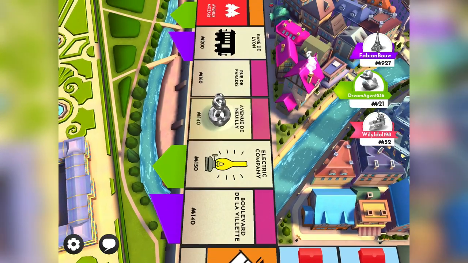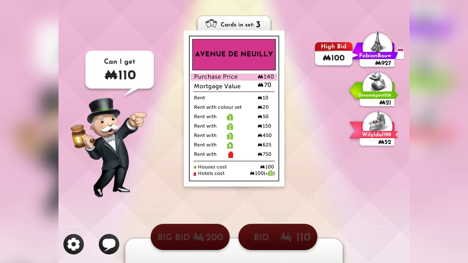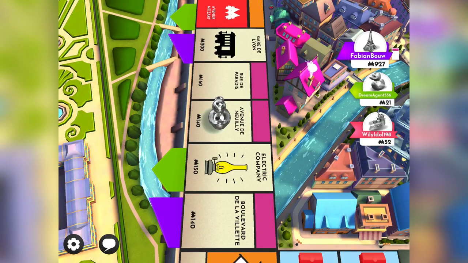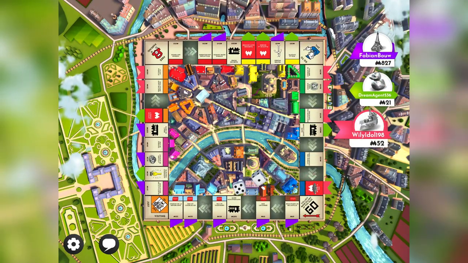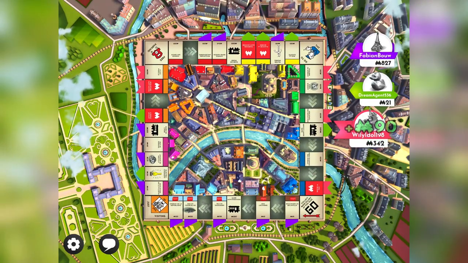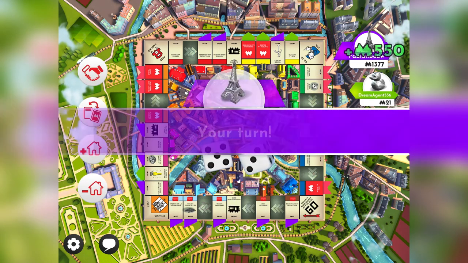Yeah, that's a really good street to have made, but you can't pay it. I think he's really going bankrupt very soon. Sold. Alright. Was a cheap one. So we basically almost have that set as well. We can complete two sets actually. Oh wow. Yep, Wily is going down as well. He's almost bankrupt as well. He can only mortgage two more streets, I think.